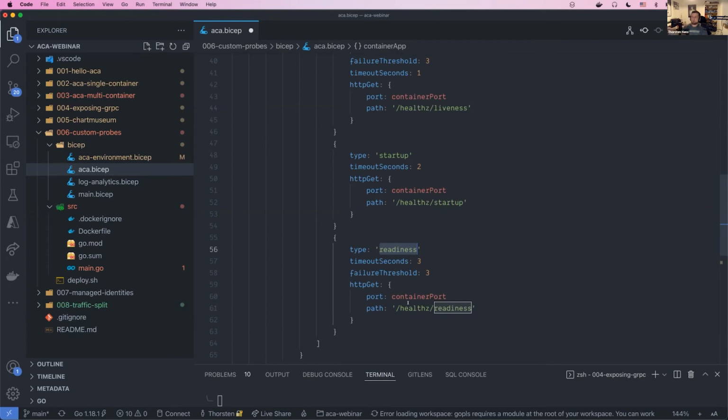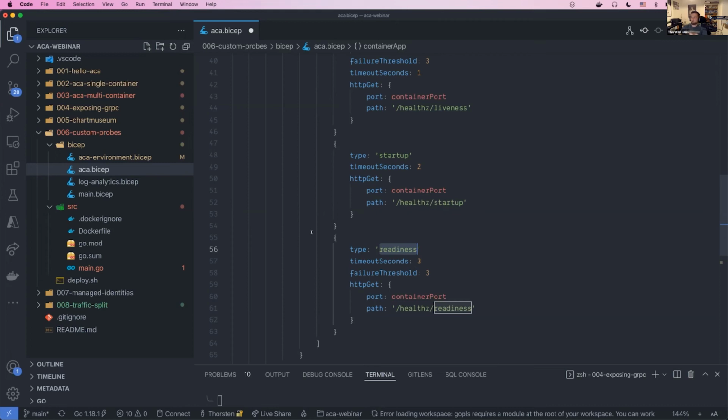If, however, the second instance of the container does not respond to the readiness probe, let's say 2 times, no matter why, then Kubernetes won't route requests to that instance of that container because it's not ready. It's not able to serve requests. So this also makes your app more robust, because Kubernetes is not blindly sending requests to a container that's not able to deal with it.